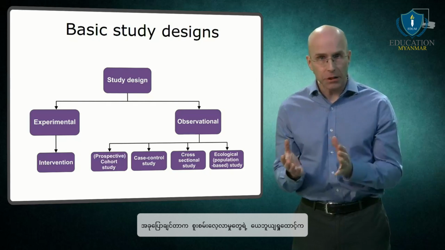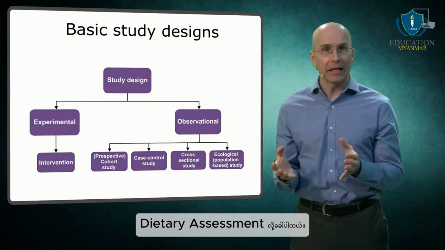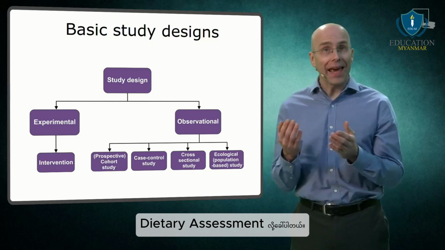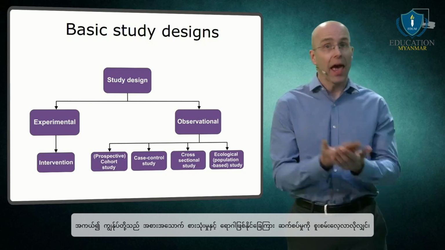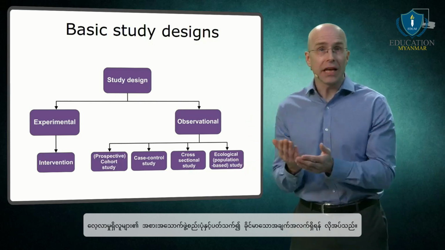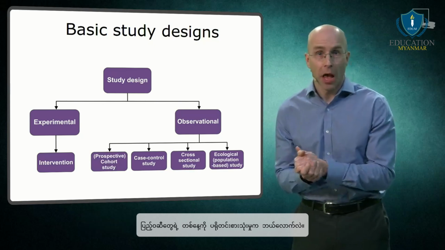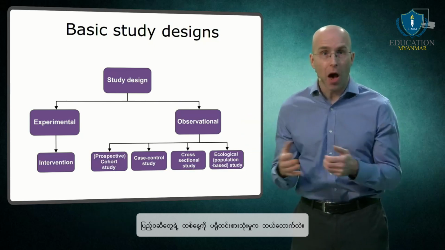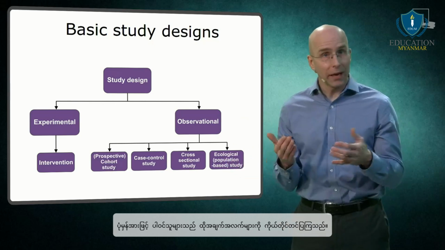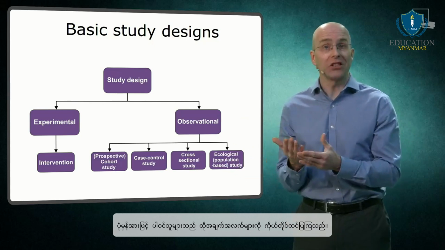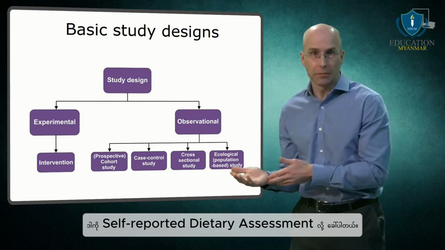Now, a general aspect of observational studies that I would like to call your attention to is called dietary assessment. If, in an observational study, we want to make a link between dietary intake and risk of disease, we need to have solid info on the composition of the diet of the people in the study. What's their intake of protein per day, of saturated fat? What's their daily calcium intake? Normally, the participants reported information themselves. We call that self-reported dietary assessment.